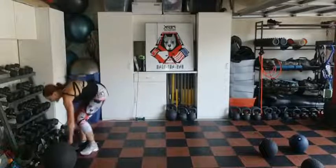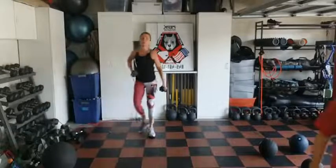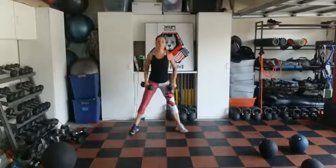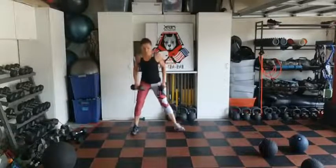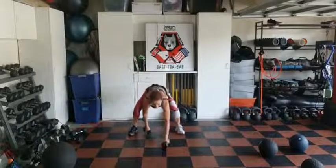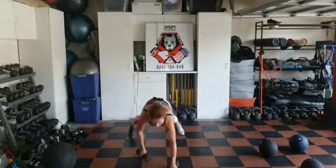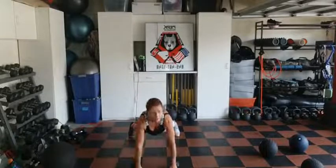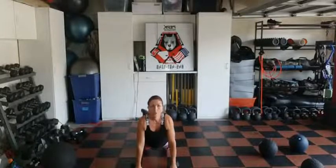Crawl out. This is speed. Has nothing to do with heavy lifting today. We crawling out. In the crawl out, your feet have to be wider. They must. Please do not do this. Dumbbells will be in the center, and that's how you're gonna crawl out to a high plank position. You're gonna perform all the way down push-up, not on your knees, not like this.